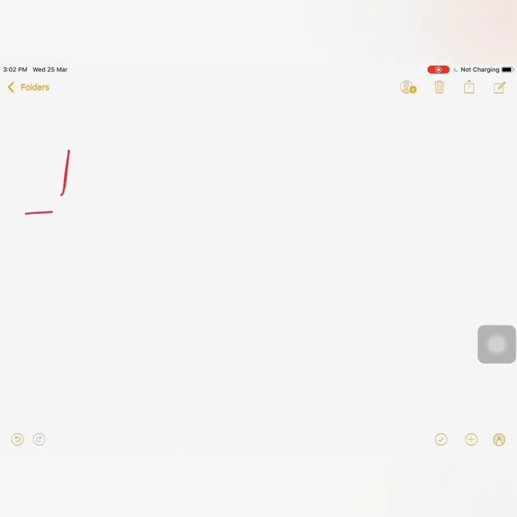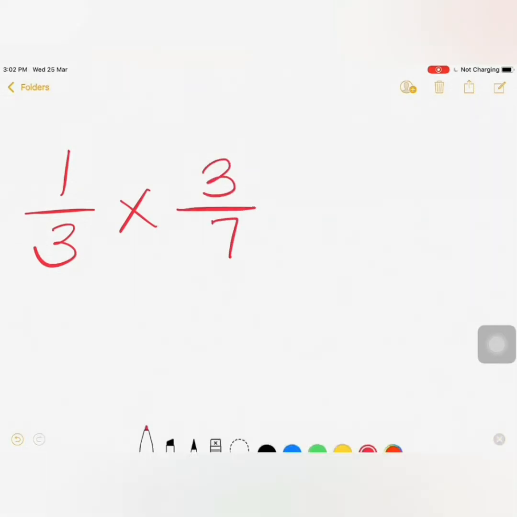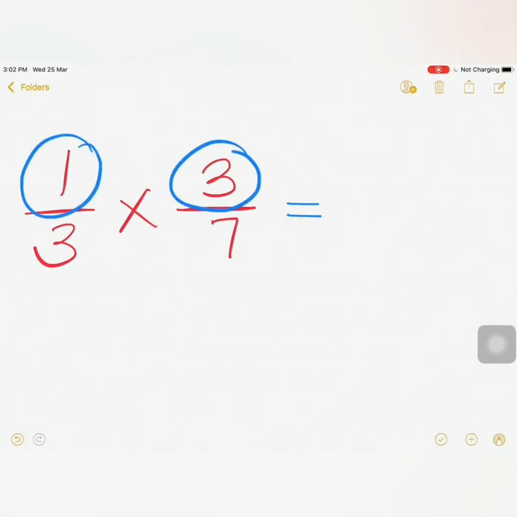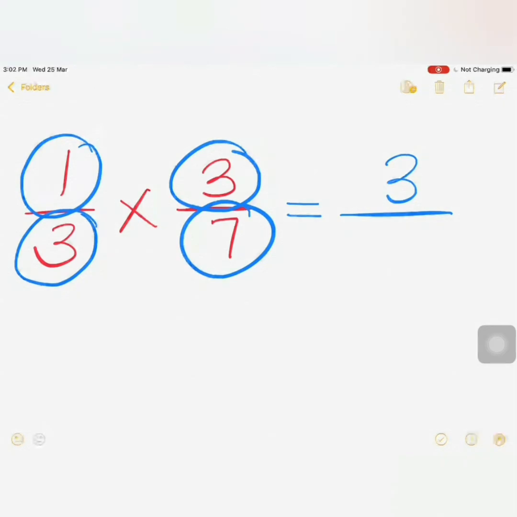Okay. We have here 1/3 and 3/7 as our next example. So again, we have to multiply the numerators first, then the denominators. In 1/3 and 3/7, our numerators are 1 and 3, and multiplying them will give us a product of 3. It means 3 is now our new numerator. Then we will now multiply the denominators, which are 3 and 7. 3 times 7 is equal to 21. Thus, our answer in multiplying 1/3 and 3/7 is 3/21.